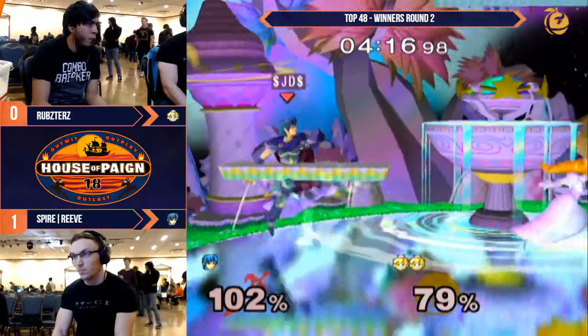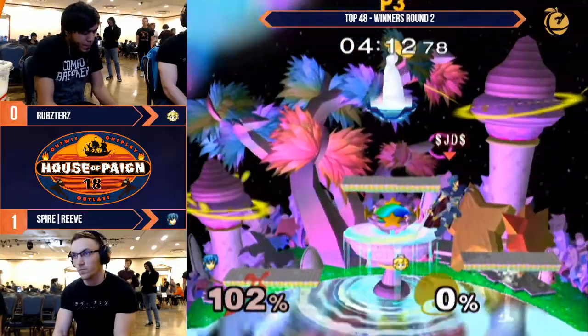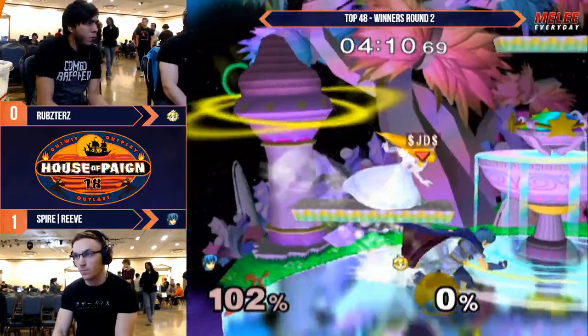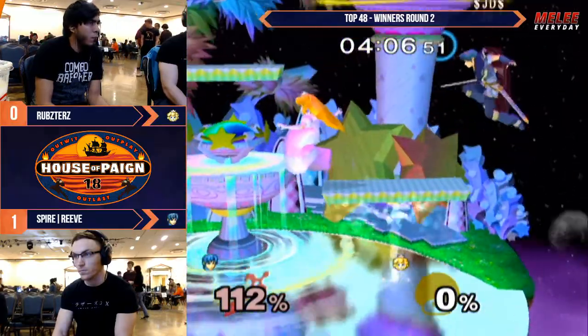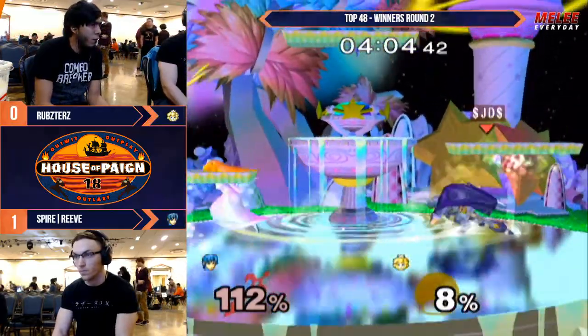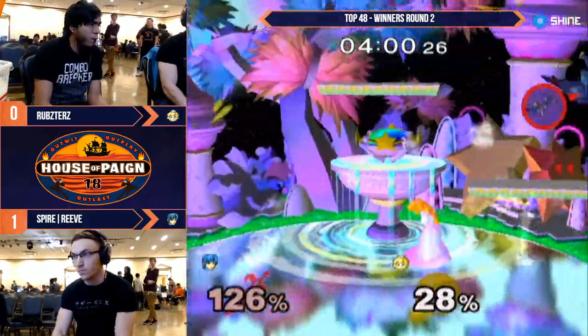He's not going to challenge Marth on the ledge. However, he is going to harass him with the turnips. Wait for him to get back on the stage. That's pretty smart. That's the Nair off of platform. Oh, he's trying to fall through with that back air.